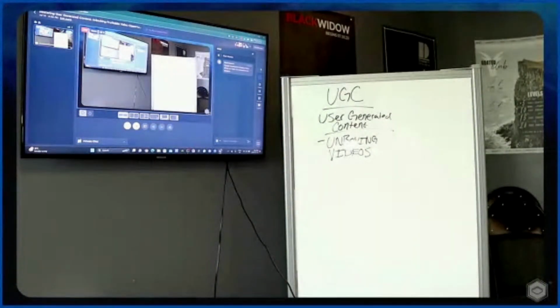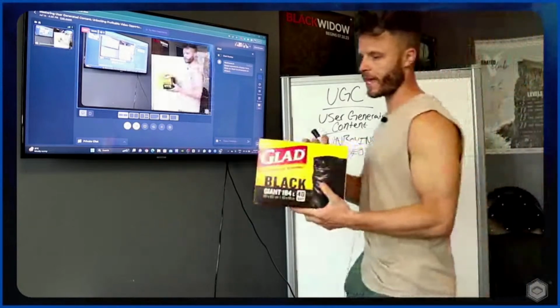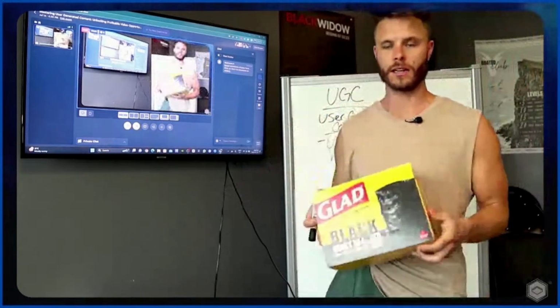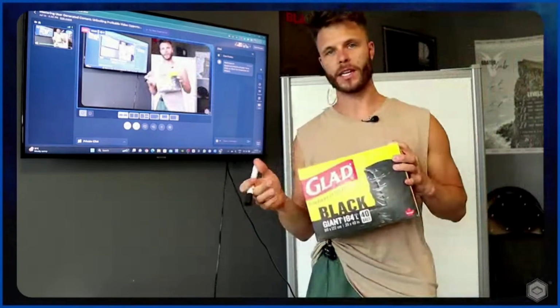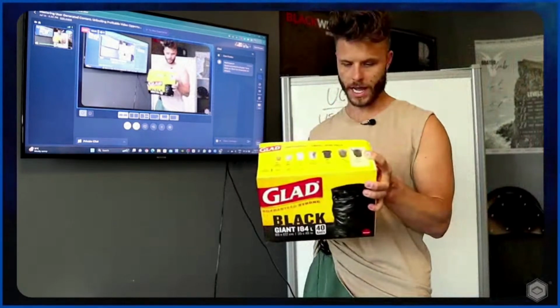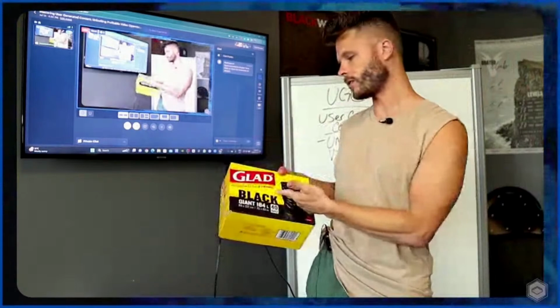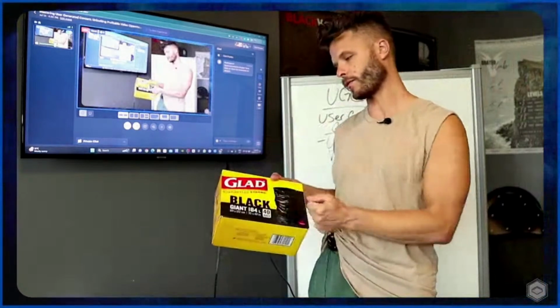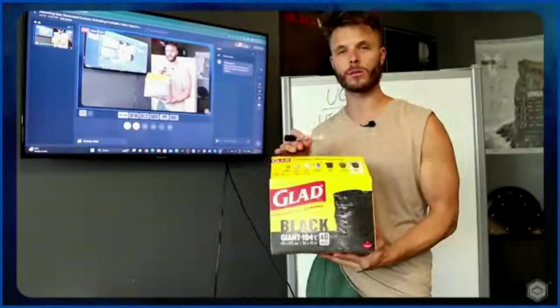So for the example we're going to be working with Glad garbage bags. I just landed an agreement with Glad company. They wanted me to start doing branding on their brand new guaranteed strong black giant 184 liter plastic garbage bags.